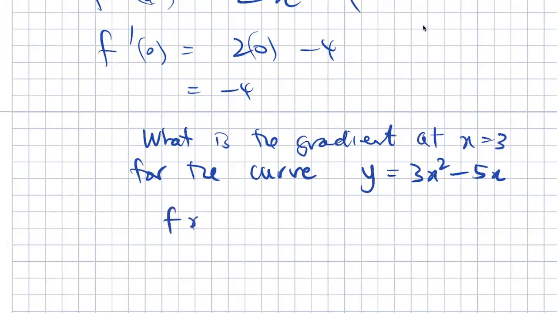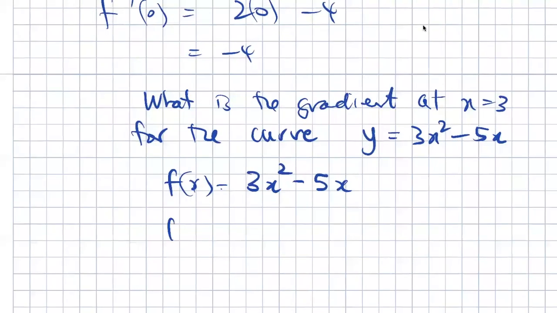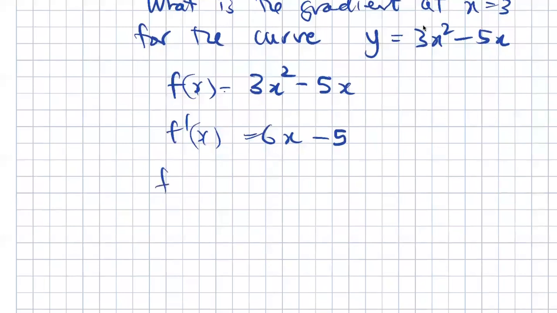Here we go. So f of x is equal to, I'm just writing it out again, using function notation. Makes it tidier when we substitute things in. Right, 1, differentiate. So I get 6x minus 5. 2, substitute, put 3 in there, 6 times 3, oops, that's 18 minus 5, and you get a gradient of 13. So you can even write m is equal to 13 for gradient, or we just leave it as 13. And we're done.